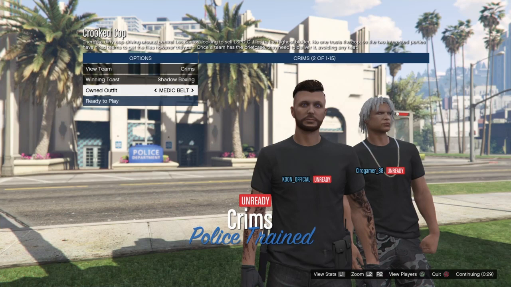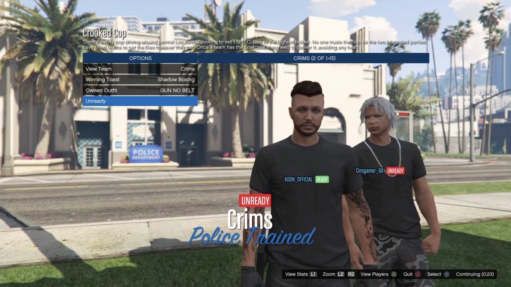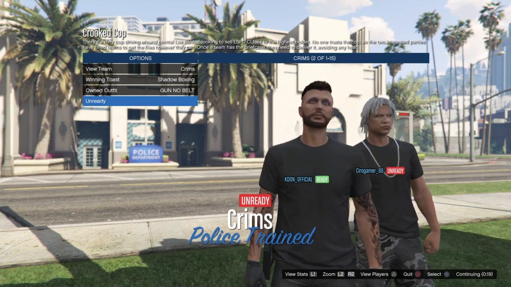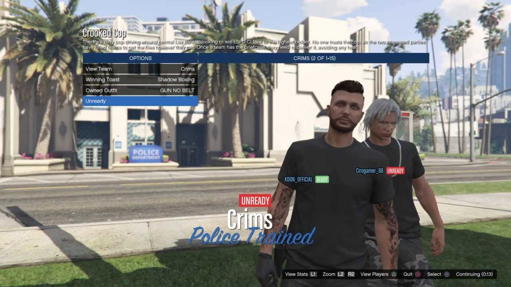Anyway guys, we're going to be loading into the job now, so all we want to do is, when we get here, you just want to scroll across through the belts into the one you want. I chose the holster one because the other one was a bit glitchy through the t-shirt, so just go ahead and choose the belt that you wish to have on the current outfit you've made, and then go ahead and ready up and wait for your team also to ready up.